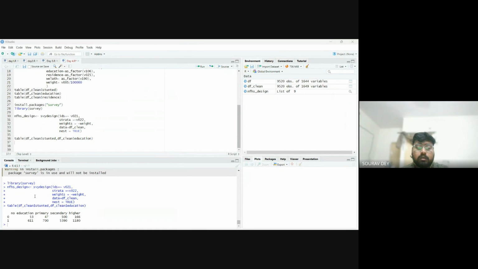And if you want to make it a percentage, you have to make the table into percentage mode. So for that you have to mention it like this.